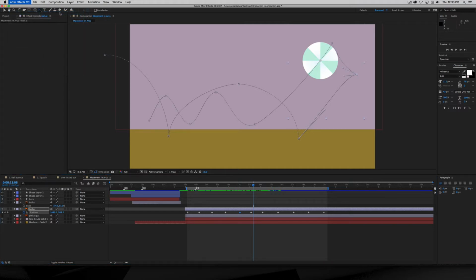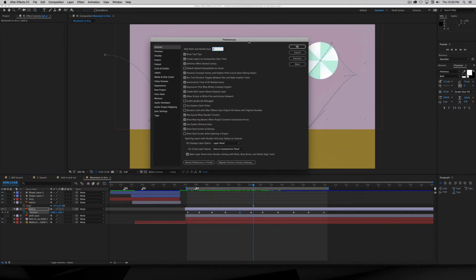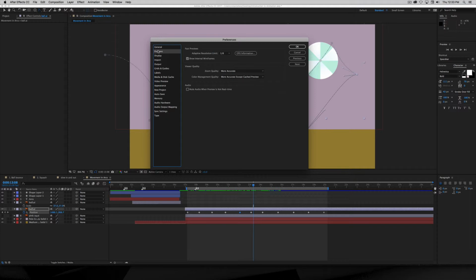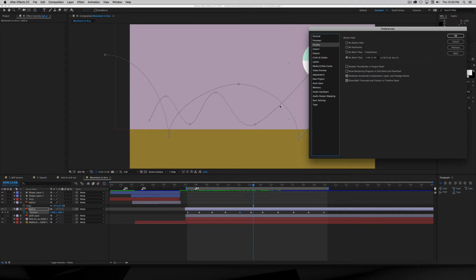I'll start with General. And is it in display? It is. So motion path. No motion path, we wouldn't see any of that. All keyframes, we'll see the whole path the whole time.